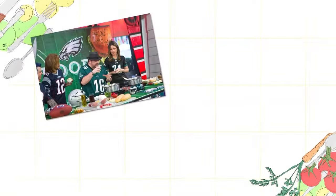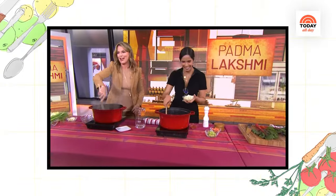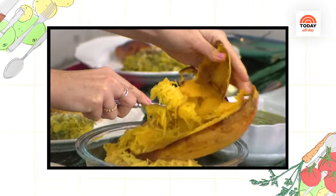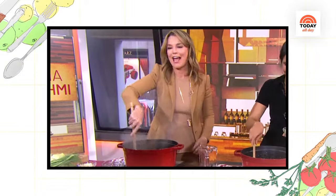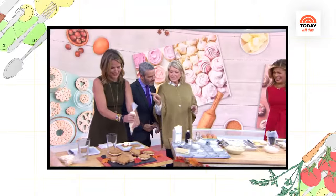Over the years, I've been lucky enough to step into the Today Show kitchen and watch the best chefs from around the world teach us some incredible recipes. And then we had made that pesto, which was, oh, exactly. Darn. I almost got out of this one clean. Turn it down. Oh my God, I had one job. None of which I've mastered because, well, I actually don't know the first thing about how to cook, but I'm putting those days behind me for good.